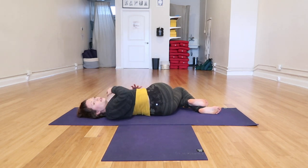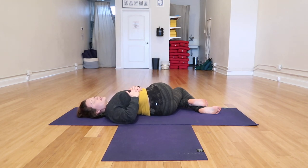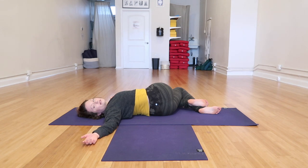Hips snap, the chest opens. Option one, interlace your fingers on your right ribs. Option two, let the arms open, big capital T. To those of you that are taking capital T, send your gaze over to the right. And then soften the eyes and start to move the breath.